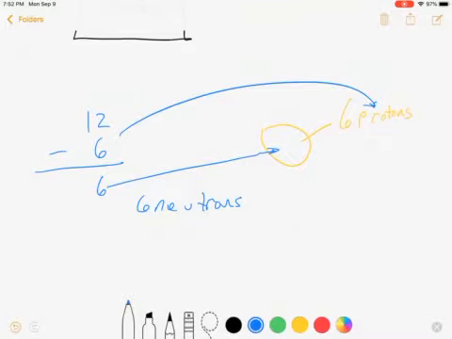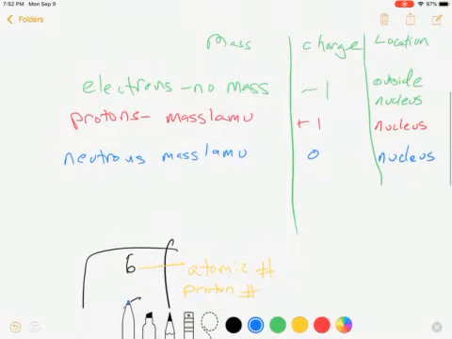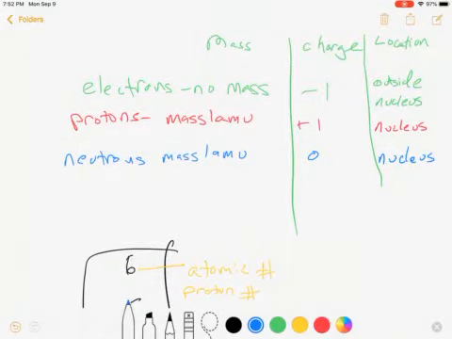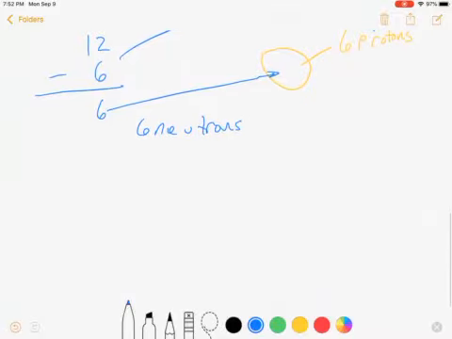All right, so what do we have left? We just have to deal with our electrons, right? So let's scroll up here and see what we had. So our electrons, remember, had no mass and they were outside of our nucleus. So we're going to come down here, go back to our model. Now our models get a little messy here. I've got a lot of math going on, so I'm just going to draw it again.